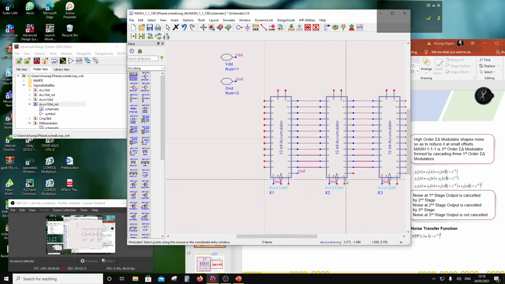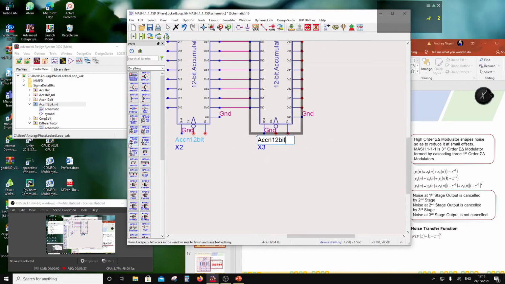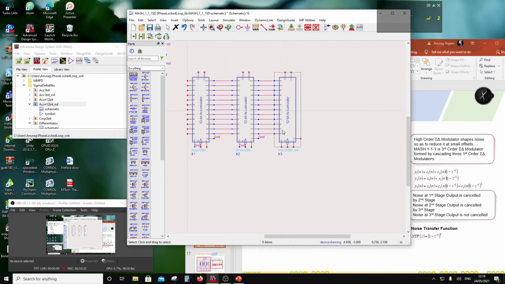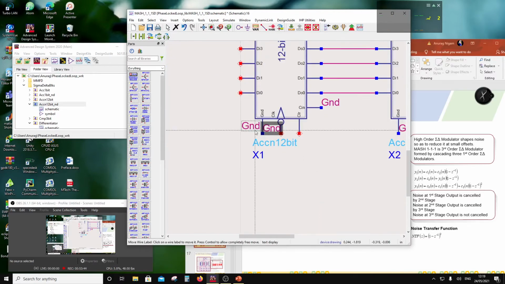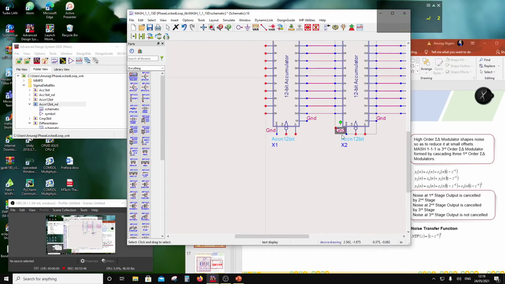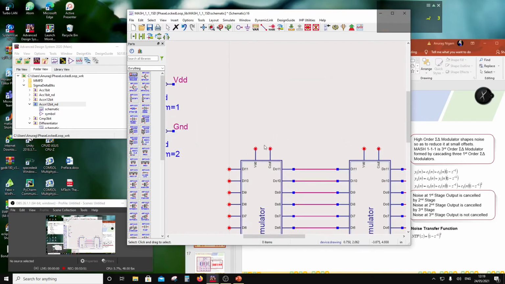So this is a ground, this is a ground, and oh, I need the one with the ND here. Okay, fine, and that's the ground. As simple as that. This is going to be VDD.